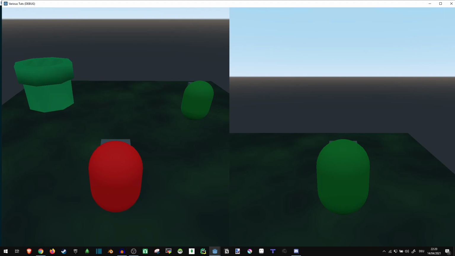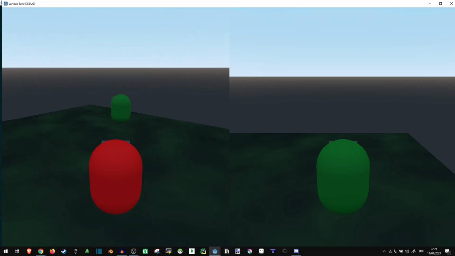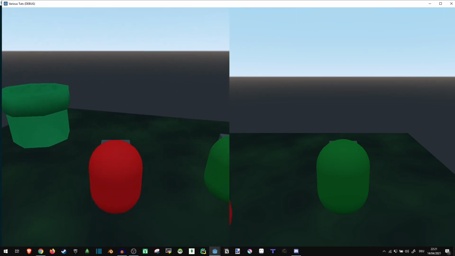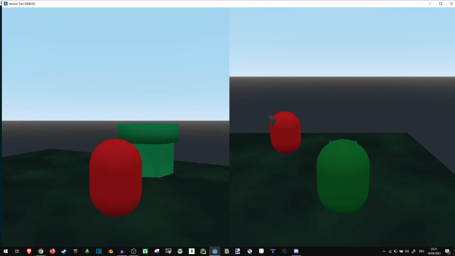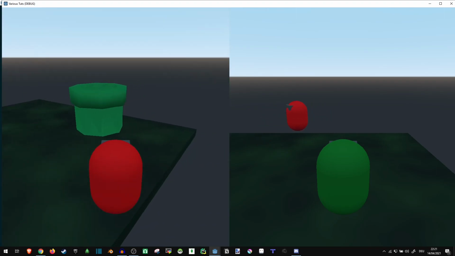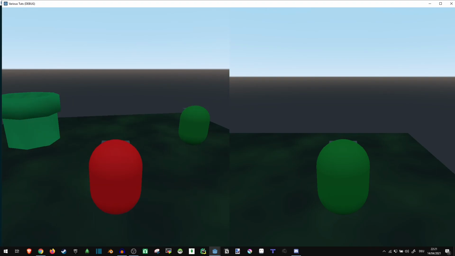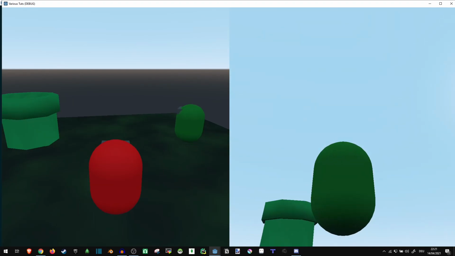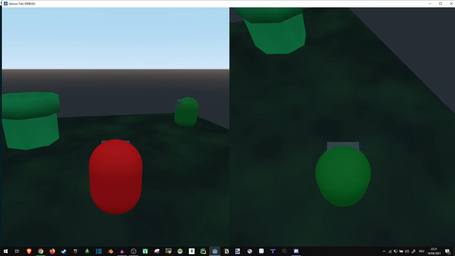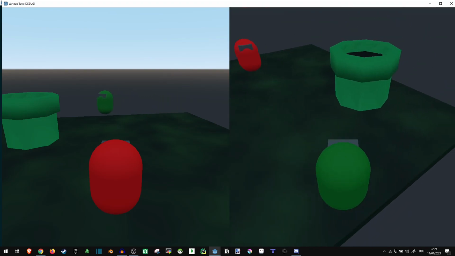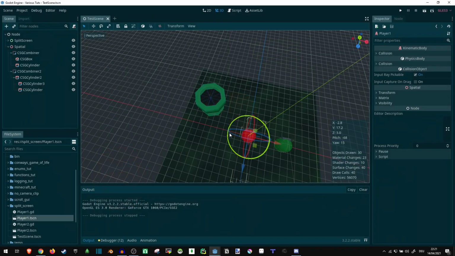Hi! So today I want to show you how you can create a split-screen mode for your game. Like you can see on screen right here. You can see I'm currently controlling the red character and its camera with it. And if I swap over to my DS4 controller, I can control the green character now. Move around, and there we go. So let's take a look on how this is made.